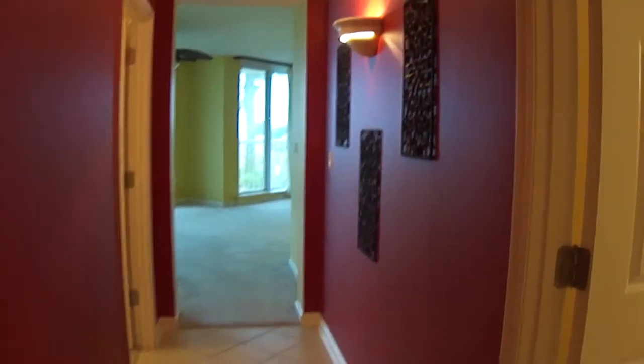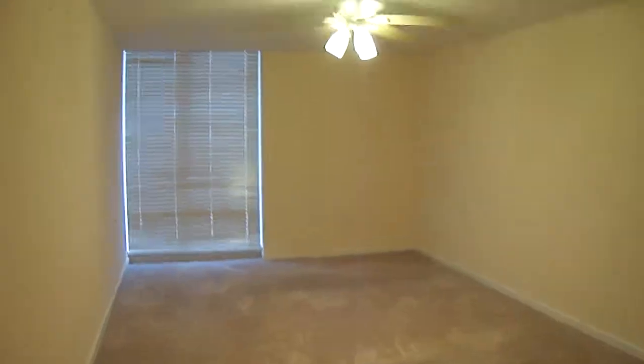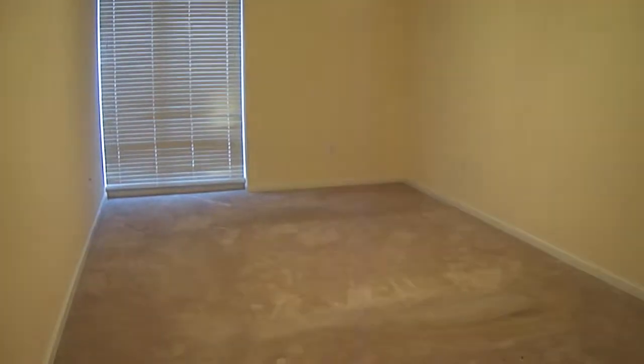The first room to your right is your guest bedroom. We'll come in here and give you a different view of what it looks like when you go out of the bedroom. Coming back, you have a large walk-in closet to the right and a little shelving storage unit there.